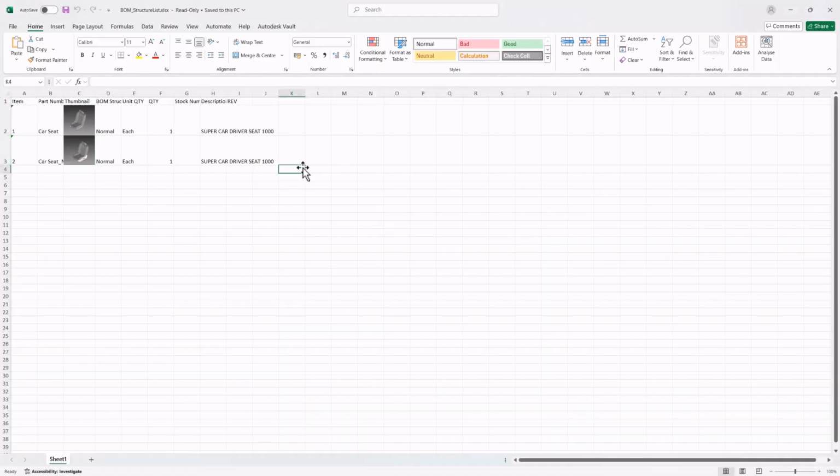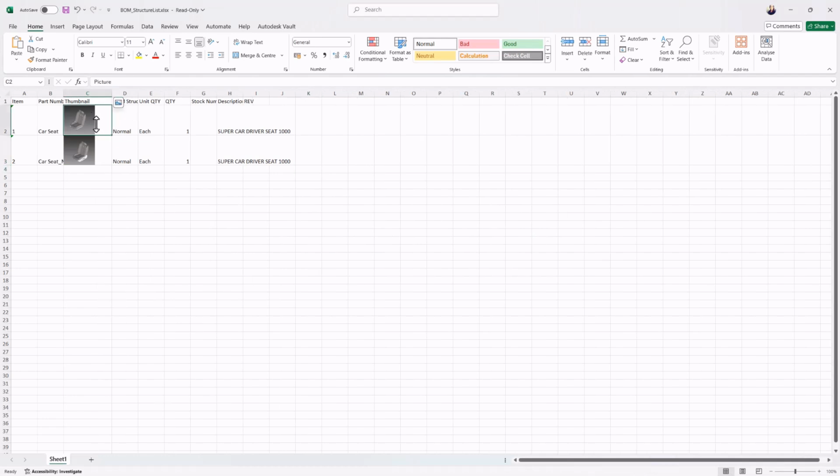Now, if we go in the GRAITEC PowerPack ribbon and we select Export Structural, we'll automatically export the information to Excel. And the big difference is that now the picture, the thumbnails, are embedded in the cell, so they are not moving around the Excel sheet, and this is saving a lot of time for the user to not embed the pictures in the Excel if it's required.